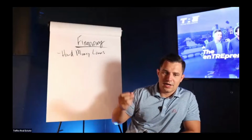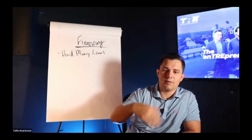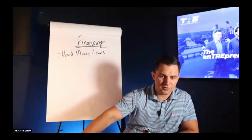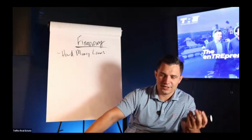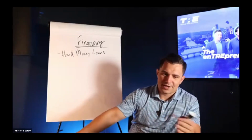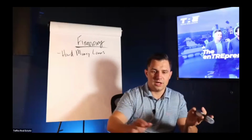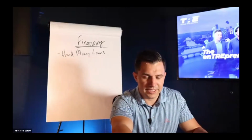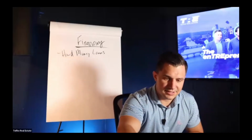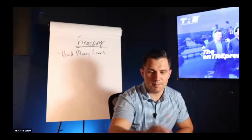Number one, they're focused on the deal. They're more concerned about the deal than they are about you, the borrower. So if you've got a good deal, then they feel comfortable loaning on this deal because they know it's secure. They know that it's got equity in it. They know that if you stop making your payments, they're just going to take the property back. So the deal is more important to hard money lenders than you are.